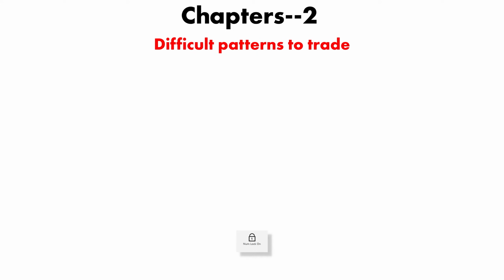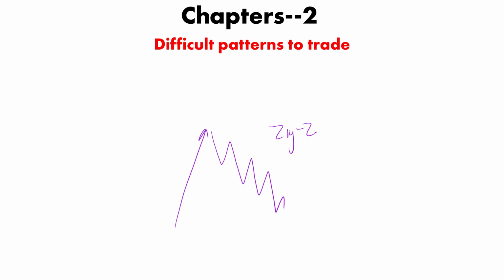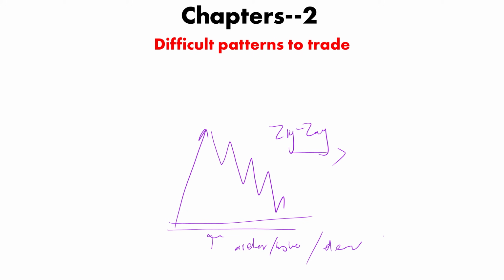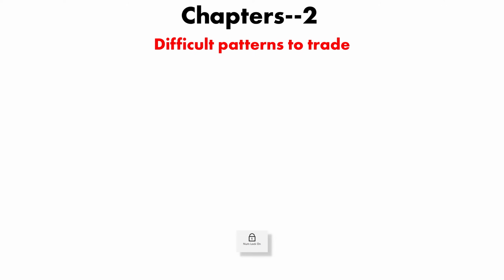The simplest correction that you can trade or focus on at the moment is the one where, let's say, you have a move to the upside, and a correction like this. This is a zigzag correction. This is the one that you should focus on, and then you will look for an entry around these areas using maybe your order block or your demand zone or even your supply or resistance levels. It depends on the kind of pattern that you are looking at in the market. So that's the only difficult patterns that you can trade there.